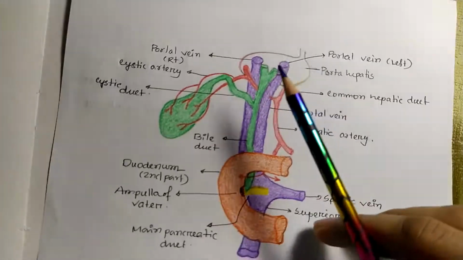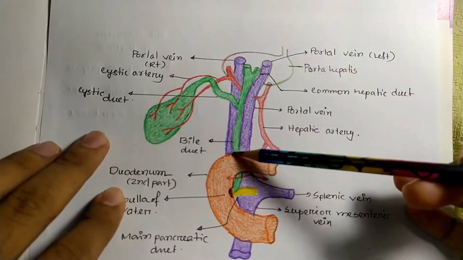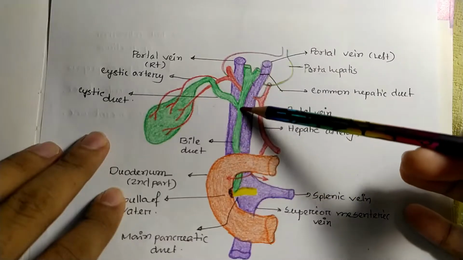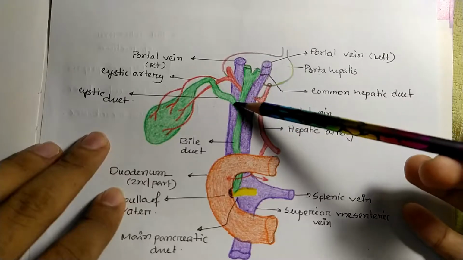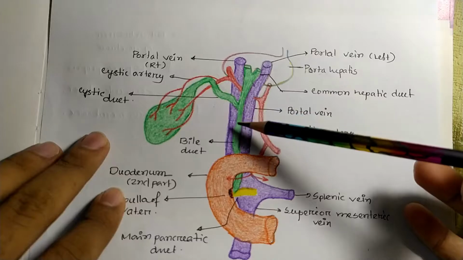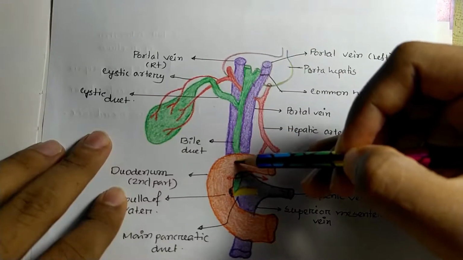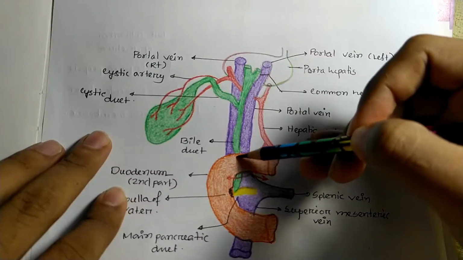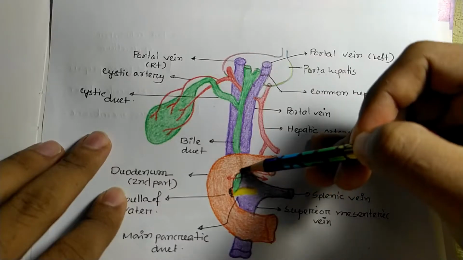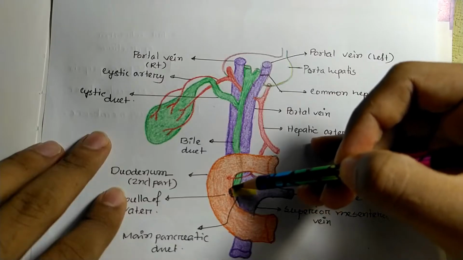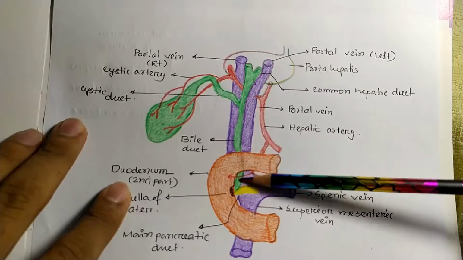This is very important. So you can see the common hepatic duct becomes the common bile duct or the bile duct. It is about 8 to 16 centimeter in length, and it starts where the cystic duct and the common hepatic duct reunite to form the common bile duct. It has 4 parts: supraduodenal portion, retroduodenal portion, which you can see posterior to the duodenum, then the infraduodenal portion, and the rest of the portion that will enter into the ampulla of Vater, that is called intraduodenal. So these are the 4 parts of the common bile duct.